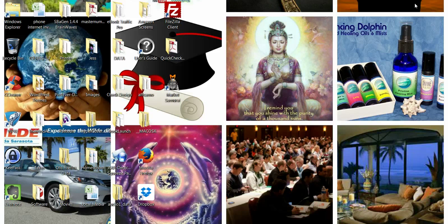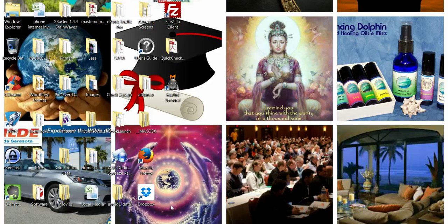Which is just a crazy collage I created, it's kind of like a vision board. And there's actually a YouTube video where I explain how you can do this too. Some of these are very busy, and I'm probably going to go in and change it a little bit so that the things behind my icons on my desktop are easier to see. But there's a purpose for this, and so this is what's here now.